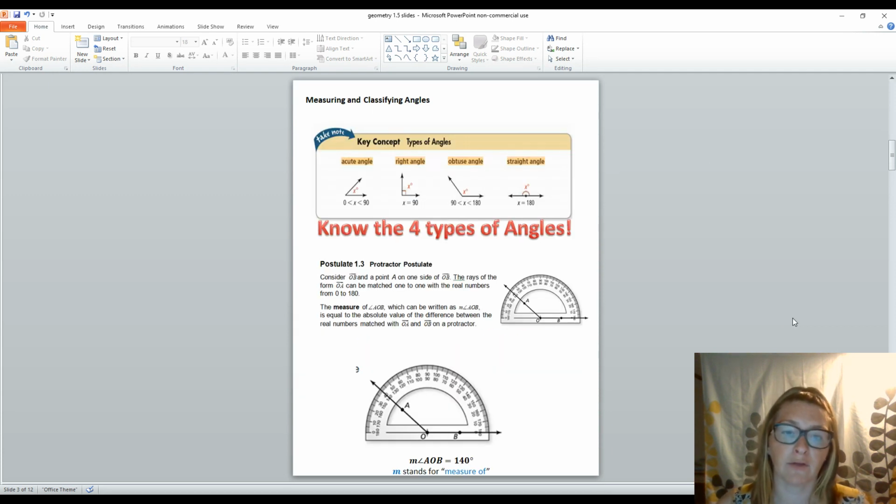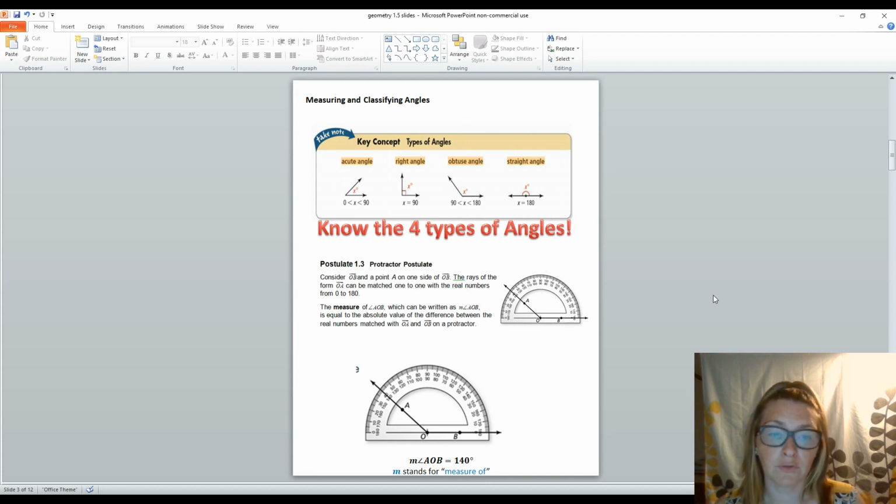So now that we're talking about angles, we can also classify our angles. There are 4 types of angles. We have an acute angle, which is greater than 0 but less than 90, so nice and small. We have our right angle, which is always equal to 90 degrees. And notice there is a symbol notation of that box in the corner, which also represents 90 degrees. Then we have our obtuse angle, which is greater than 90 but less than 180. And then we have our straight angle, which is 180 degrees. You must know the 4 types of these angles throughout the duration of this course.